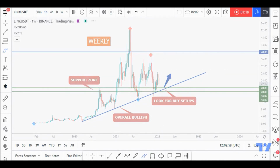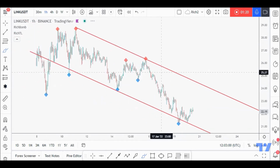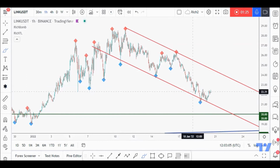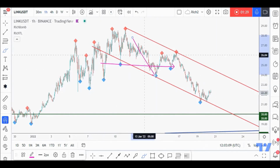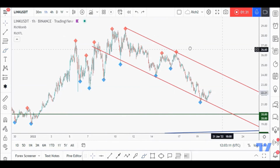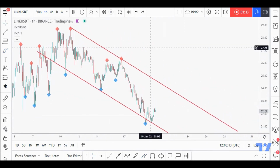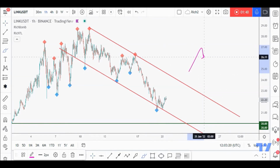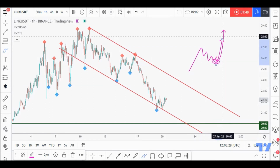That's why we zoom into H1 time frame. We can see that, as mentioned from daily, we are now overall bearish in a correction phase, right? From a short-term perspective, especially after breaking below this low, price started to make lower lows and lower highs, and you don't want to buy a bearish market, right? So we always wait for the long-term view and short-term view to be aligned. So we are overall bullish, and we are currently bearish from a short-term perspective because we are in a correction phase, and we want the buyers to kick in again to enter the buy to catch the next impulse movement upward.